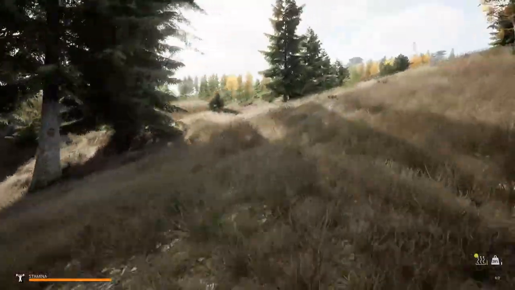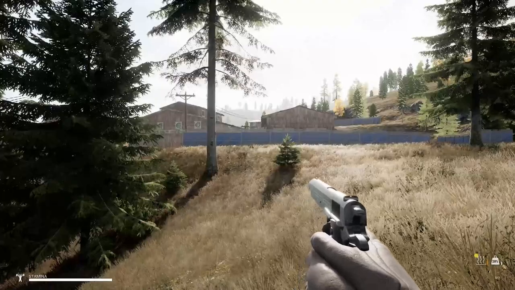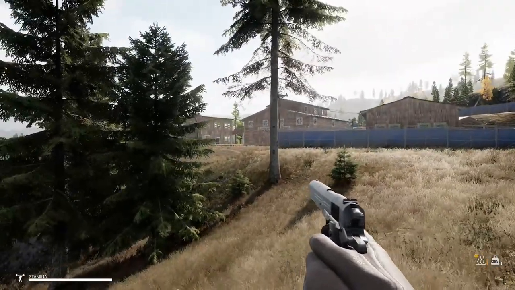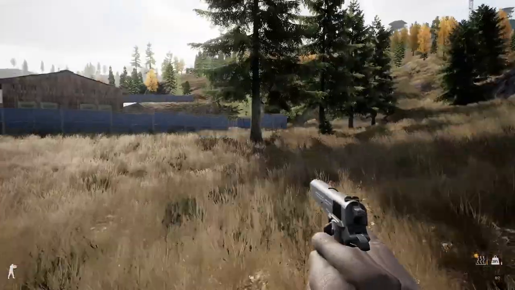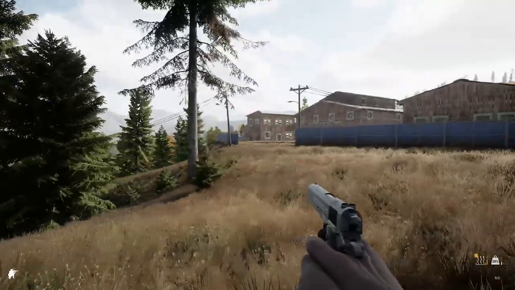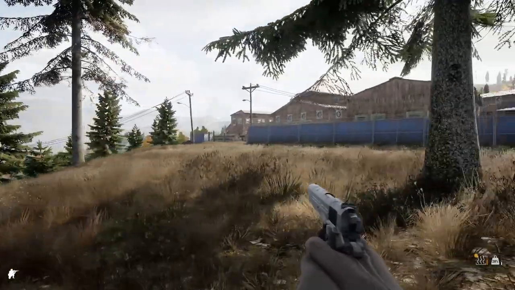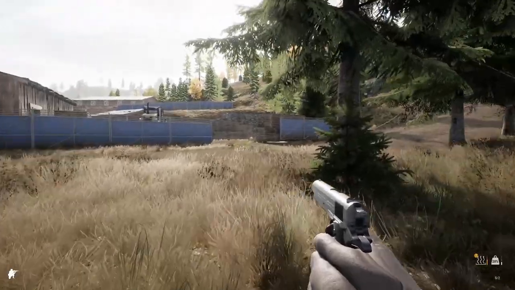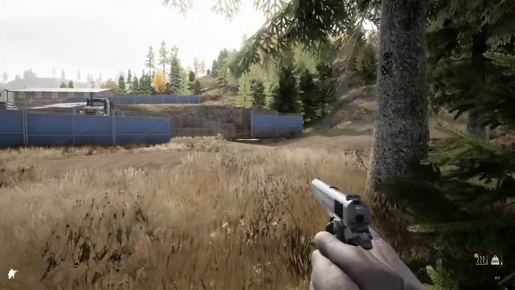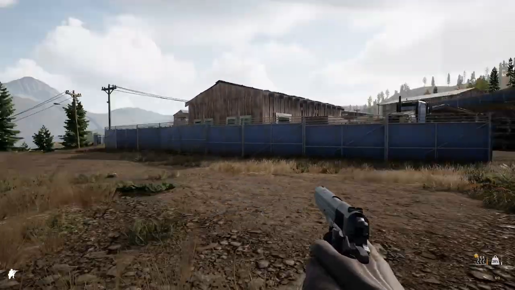Let's take a run up here. Let's just scout the place out first. See if there's any movement. Okay, there, everything's loading in. So this was a factory of some sort. All this wood. It could be a lumber mill of some sort.